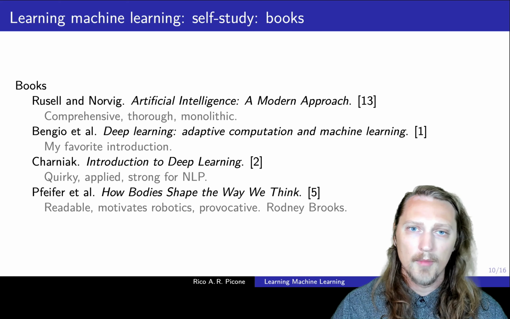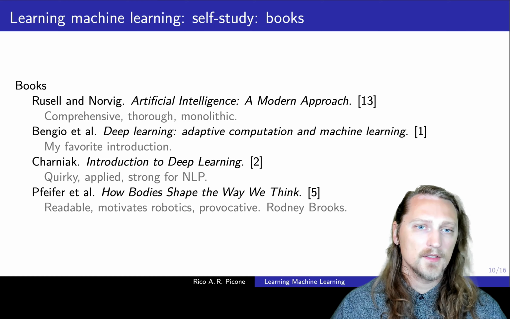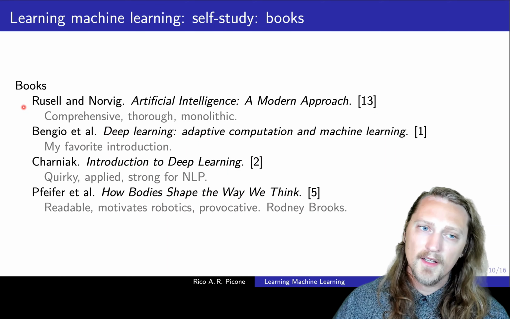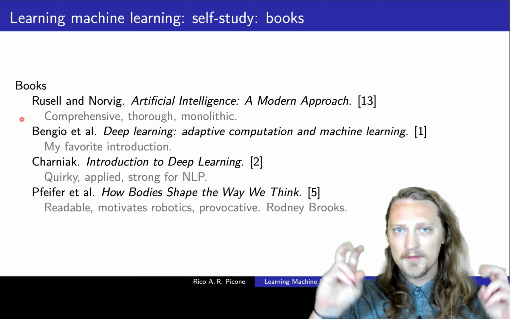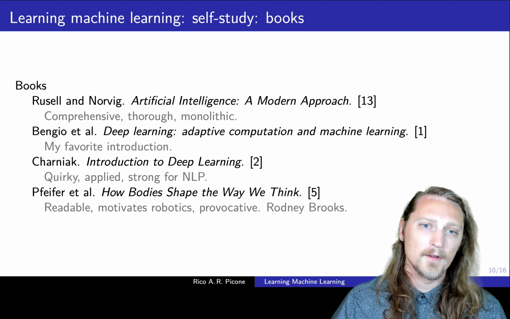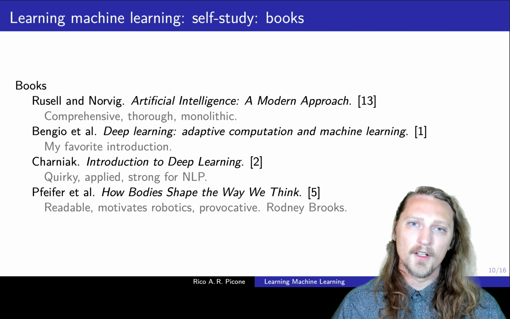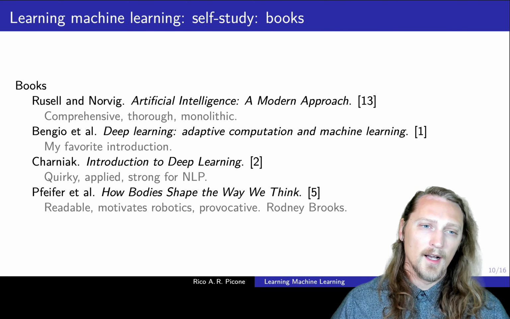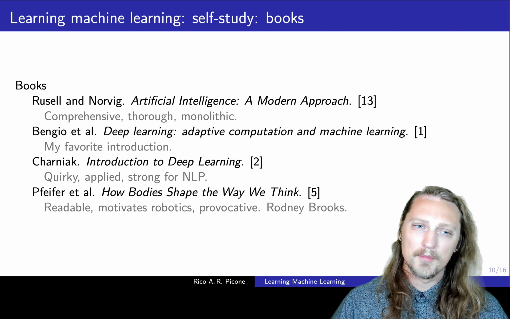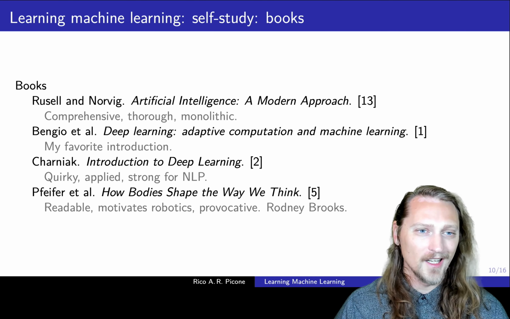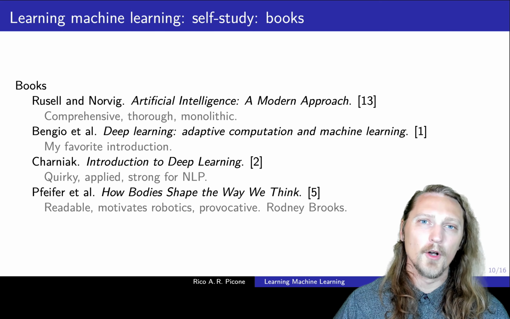So you can start out by self-studying some books. Here are a few that I would recommend. This is kind of the Bible of AI, which covers all of AI and not just the machine learning aspect of AI. Everybody has a copy of it. I don't know how much most people read of it, but it's great. It's very voluminous, and it's almost like a reference book.